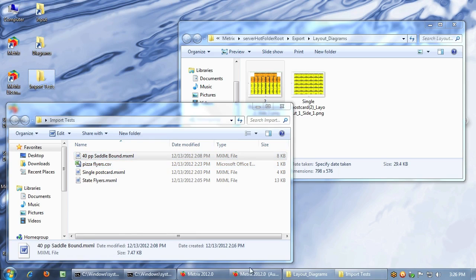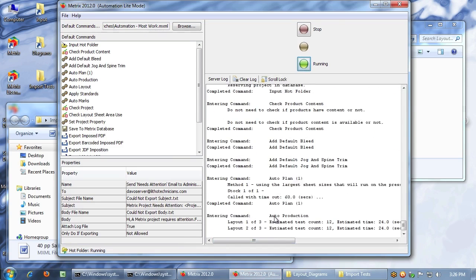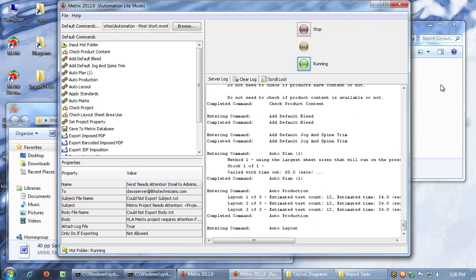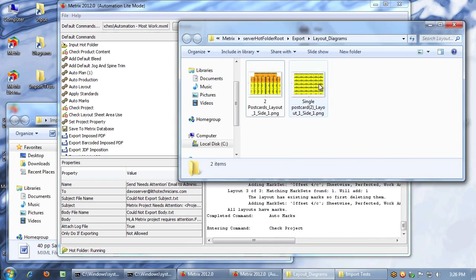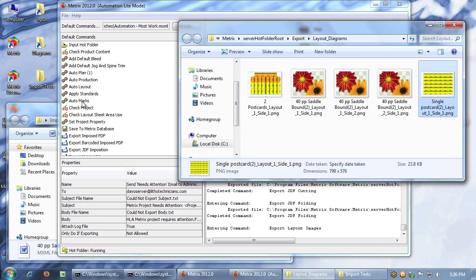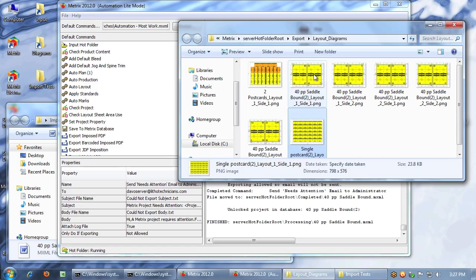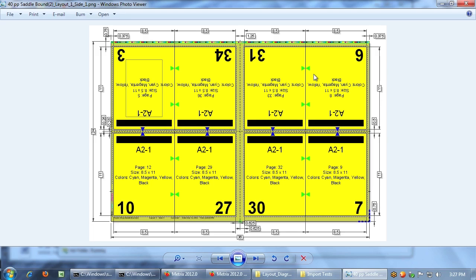And as automation gets them and finishes one project, it's right on to the next project, one after the next after the next. And you can see it's done the single postcard. The diagram is over here as evidence that it made it through. And it's working on the next project. I think the next one was the 11 flyers. No, looks like it got to the book first. So I can see these book signatures. And I could flip through those and have a look at them. Looks like these ones picked up standards.